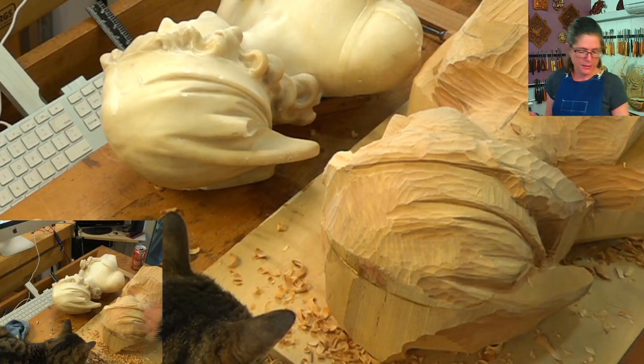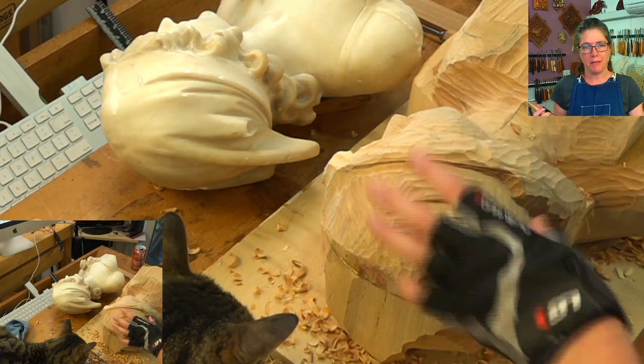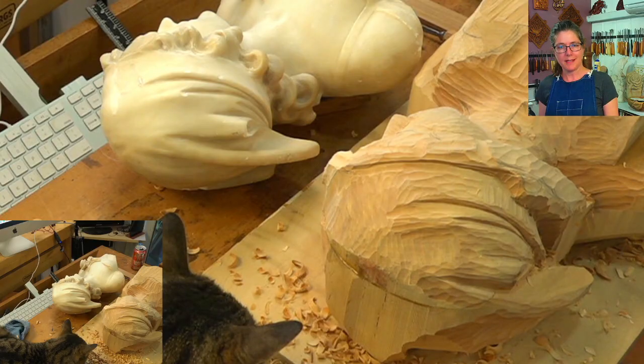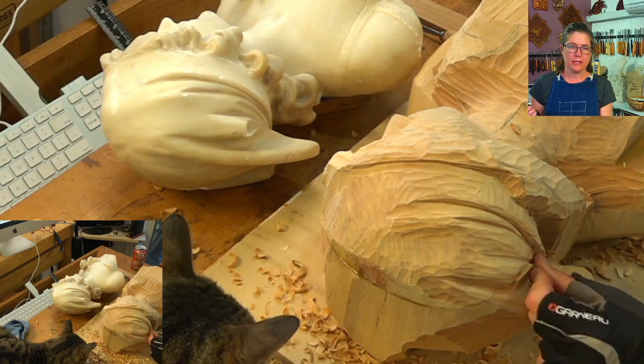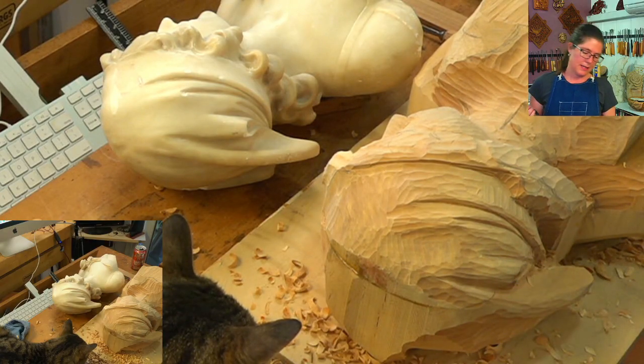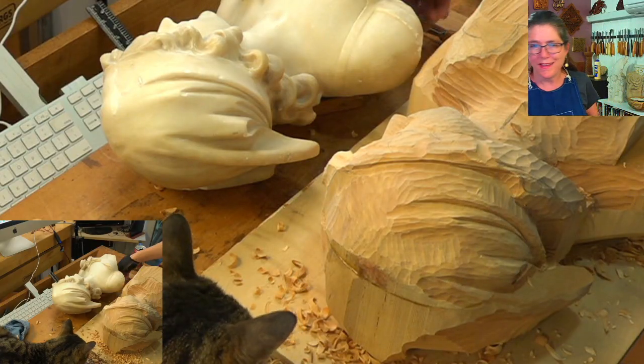So let's see. Okay, I'm probably going to have to rotate this next time around, but I'm liking the look of the way these are all folding and curling in. And yeah, I think we're good. So let's see, it's about that time.